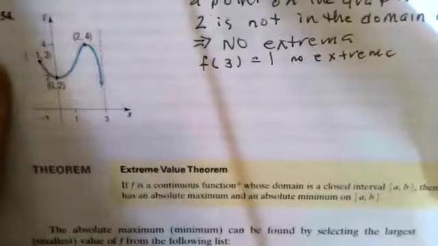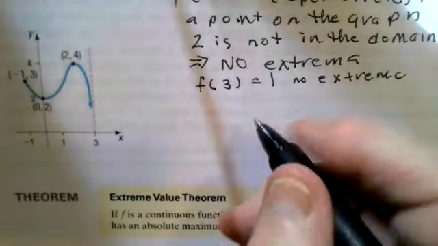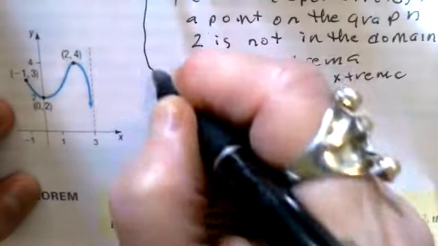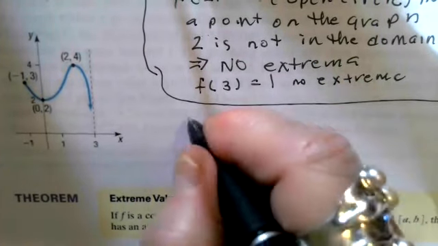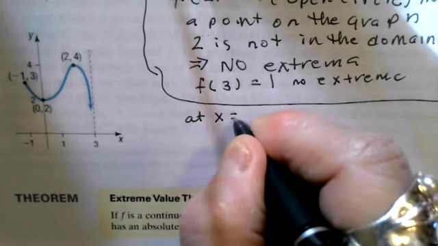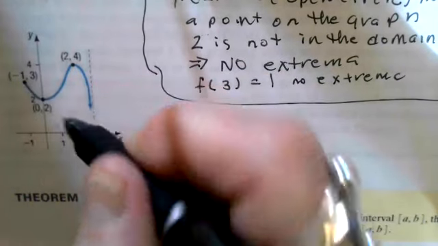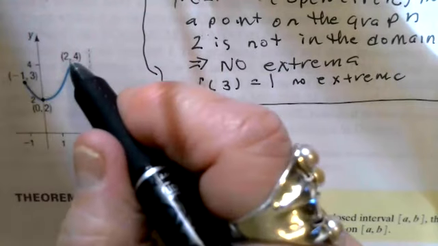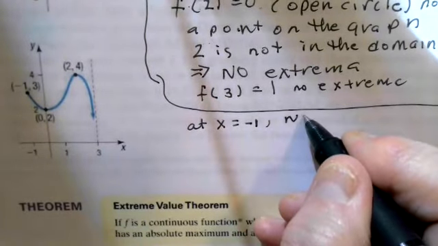Okay, let's look at this next example. Okay, so let's just leave on. We kind of put a line right there. Let's see what we can do right here. So at x equal 1 or x equal -1, is there any extrema here? It's at the endpoint, so it can't be a local max or a local min. Is it the highest point on the graph? Is it the lowest point on the graph? No. So we would say no extrema.